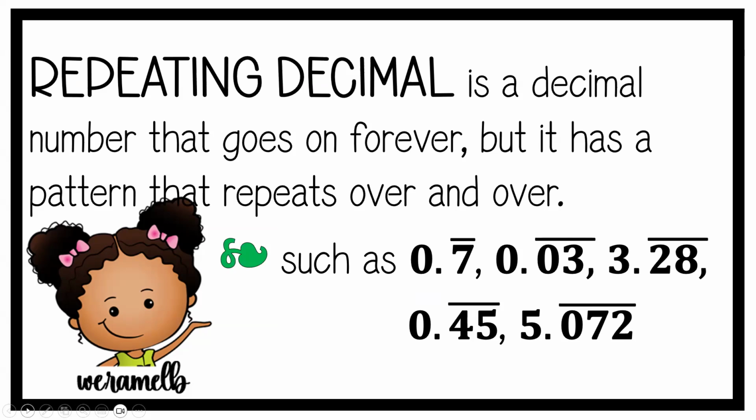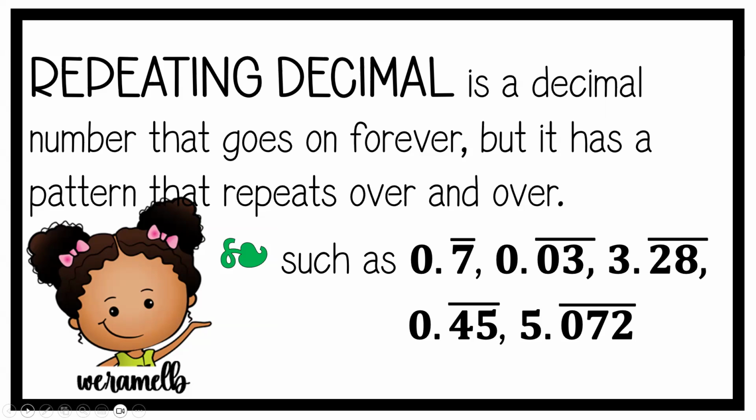What are repeating decimals? These are numbers that have decimal points in them that go on and on and on forever. As they go on, there are some digits in the numbers that are being repeated, or there are patterns that are being repeated. And we know it is a repeating decimal. It is pretty obvious because of the bar that they place on top of some digits. These are the digits that are being repeated, just like these examples in front of you. So these are the numbers that we are going to change into fractions.